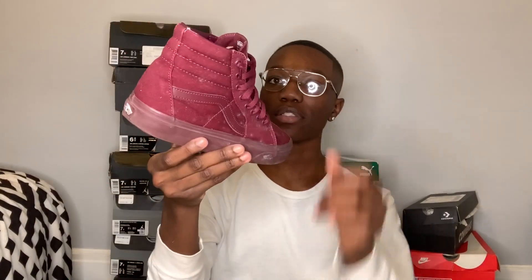The next pair I have are just the maroon ones, and these are mad nice for real. I just don't wear them anymore because I don't got no outfits to go with these. But yeah, I still really like this shoe - it's a nice shoe. I did get bleach on it, but whatever.